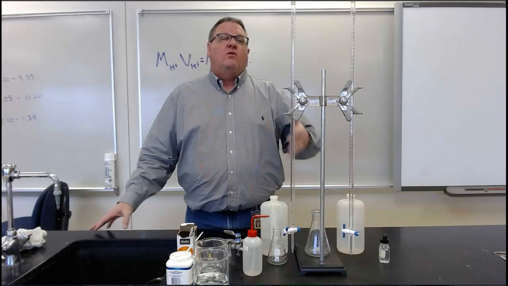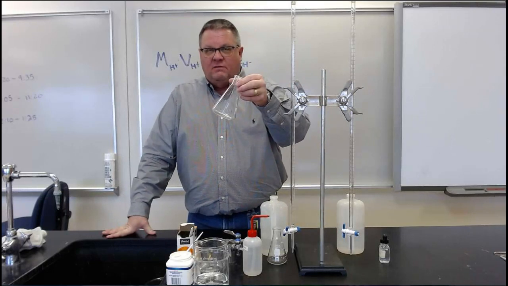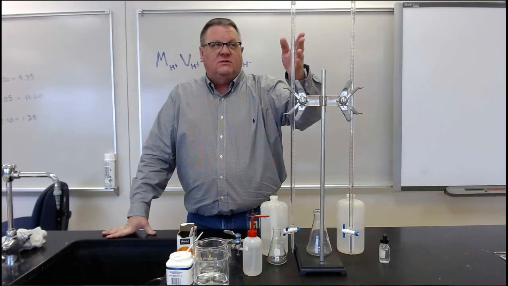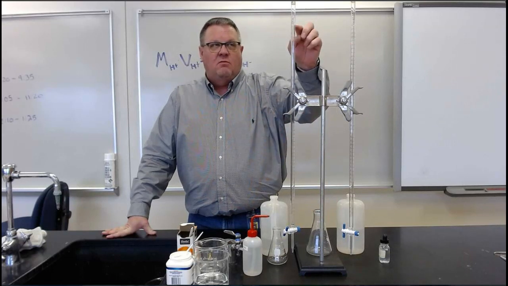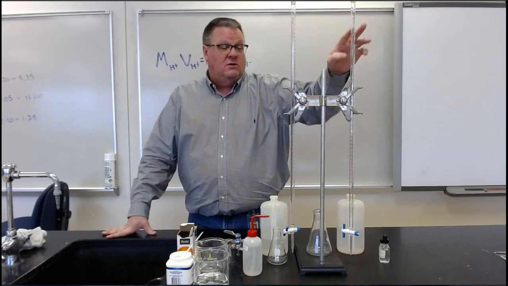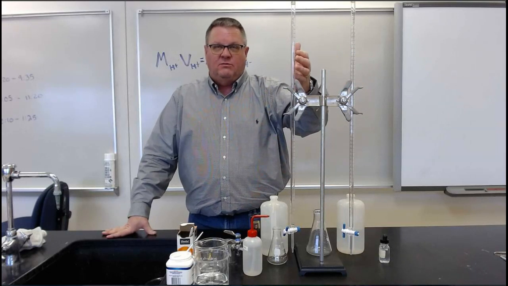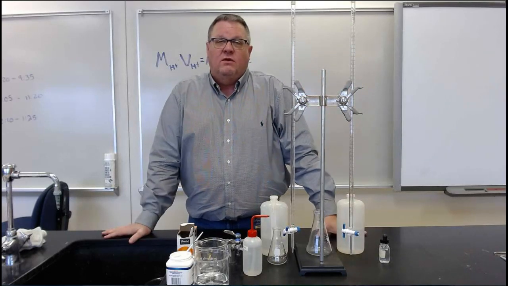The way we're going to add acid and base together, we're going to put it into this Erlenmeyer flask right here, and we're going to use these burettes. These burettes are marked to the 100th, we're guessing at the 100th of a milliliter, from 0 to 50. So we're going to add acid to the acid burette, we'll add base to the base burette, and then I'll walk you through it.